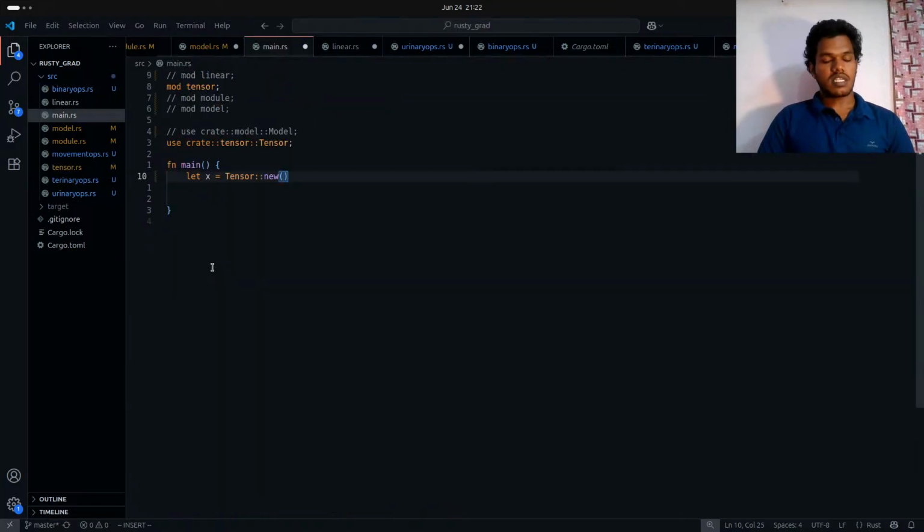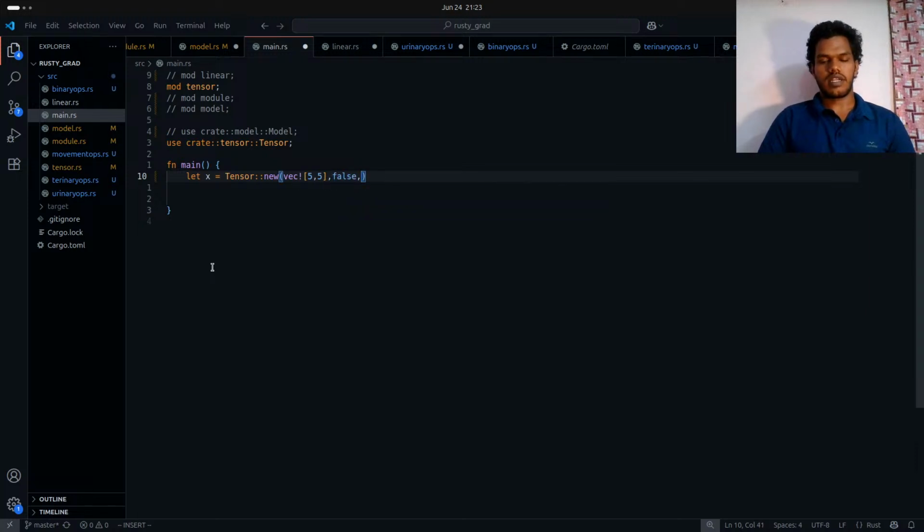Now we can basically send a type, and it's going to be used as, let's say, 5, 5, and a boolean, let's say it's false.